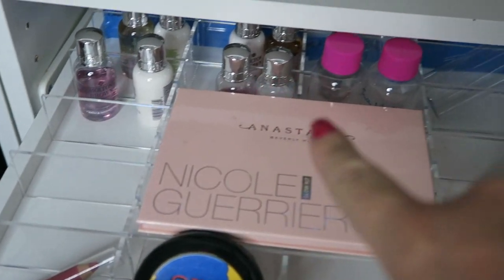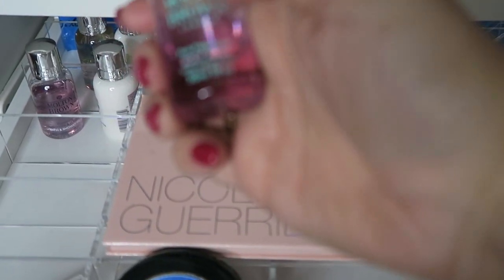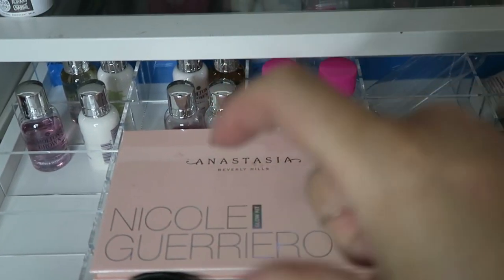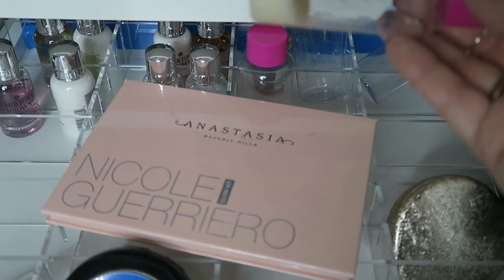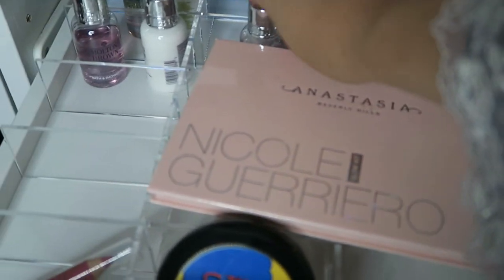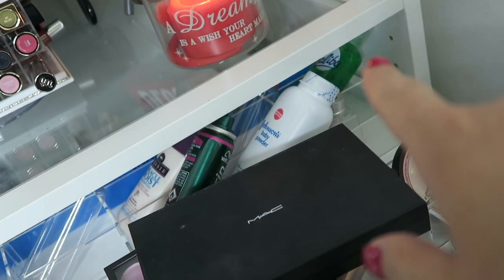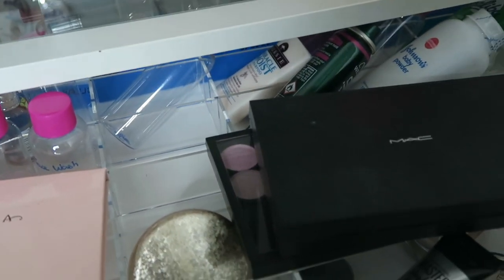Right at the back are all my mini Molten Browns for travel. When they're empty I'll clean them — I've been told acetone works really well — and I'll repurpose them for face wash and things like that since they're a great size for a few days. There are also other travel bits, a token powder I love for after sport, and some Aussie shampoo back there.